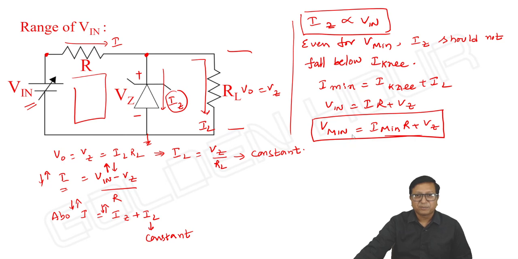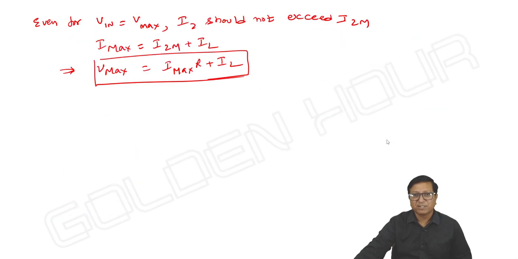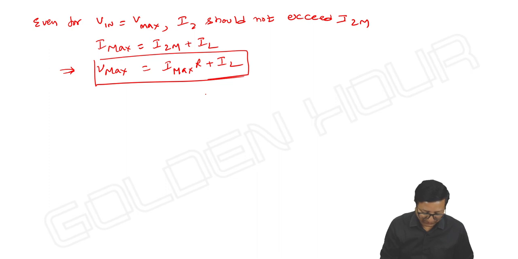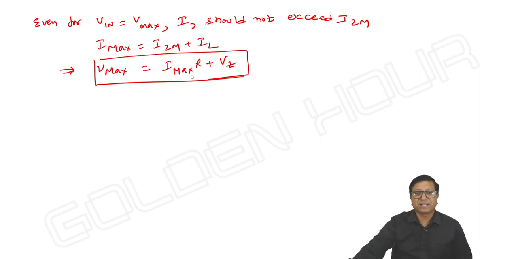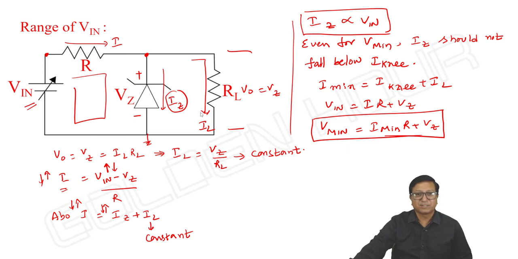Okay, see, here I wrote the statement like V minimum is equal to I minimum into R plus Vz. Means R is equal to V minimum minus Vz by I minimum. Absolutely. And second one, V max is equal to I max into R plus. Oh, sorry friends. It is not IL. Sorry, it is Vz. Okay, thank God I have come back. So R is equal to V max minus Vz by I maximum. That's it. Okay. This is the idea.